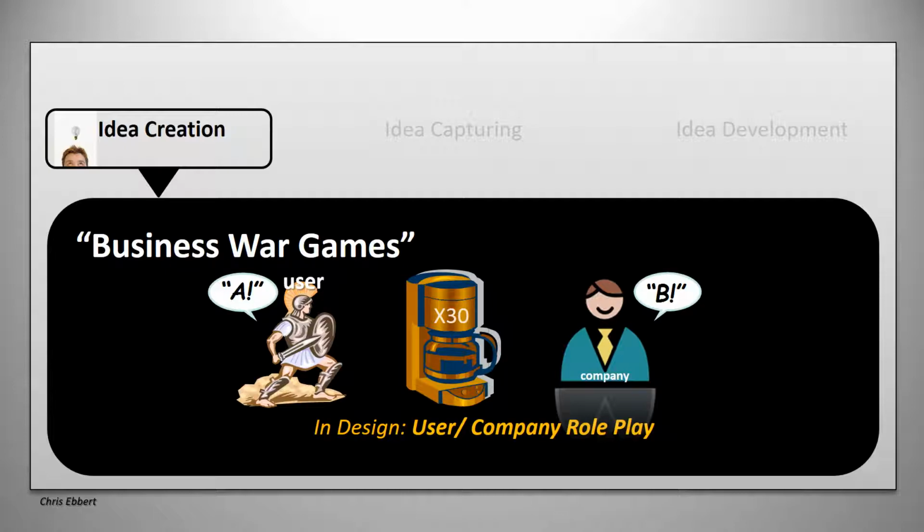Business war games, the company versus the user, makes sense when you think about it because there are certain interests the company has, and then there are certain interests the user has, and they are necessarily at odds with each other. Like if we use a coffee machine here as an example, I think the user would buy the $2 solid gold coffee maker that is totally intelligent, you know. But the company isn't going to make the $2 solid gold coffee maker that is totally intelligent because they're simply not going to earn anything doing that.